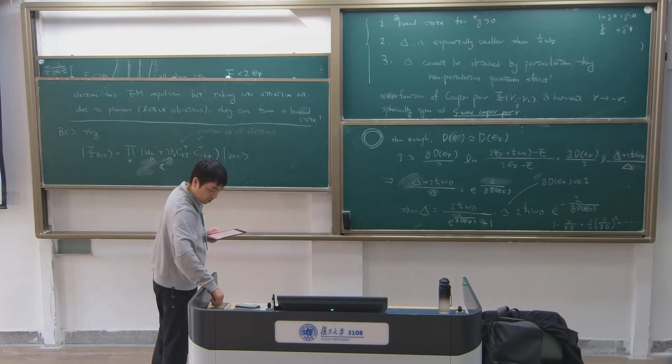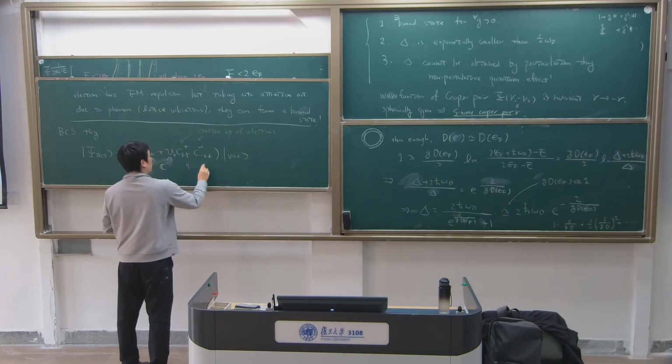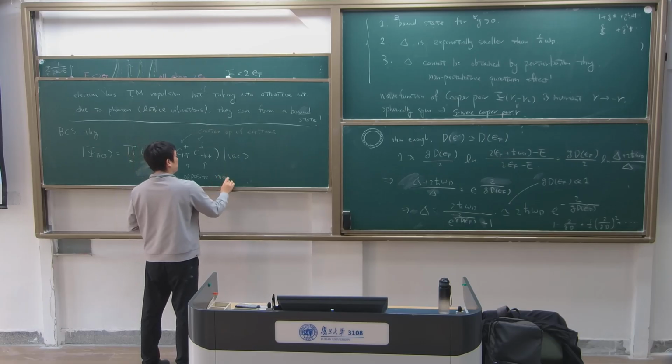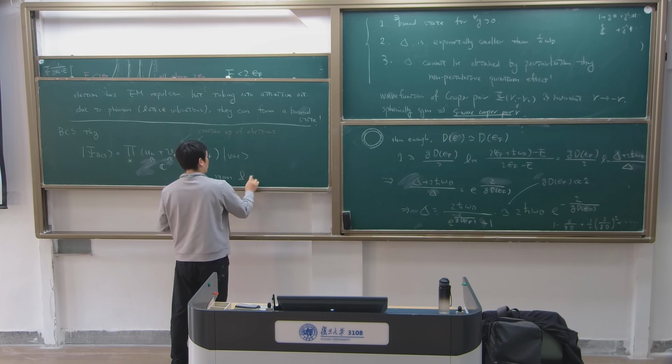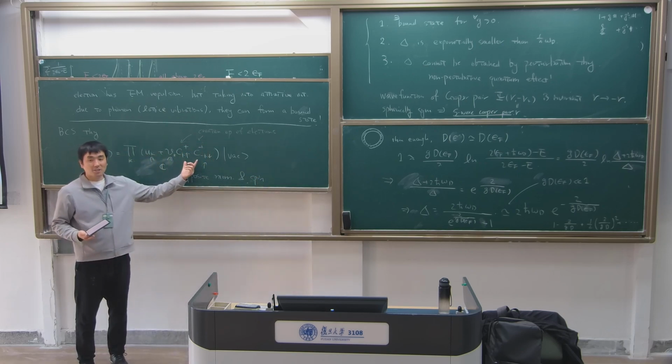And then they have the opposite charges. And of course, they have the opposite momentum, and the speed. So this means that you just create the pair of Cooper pairs for each momentum k.